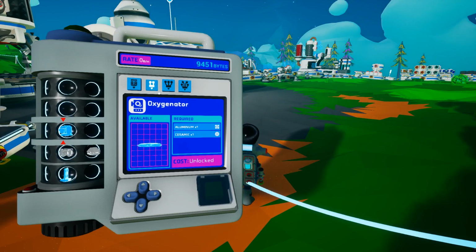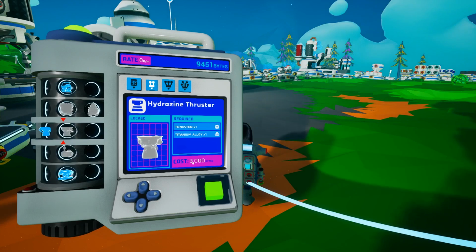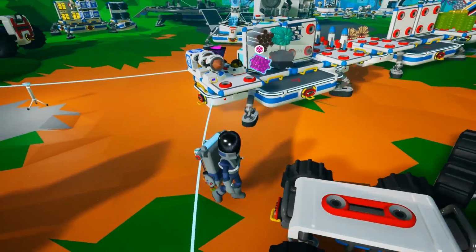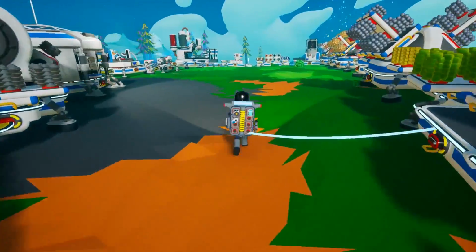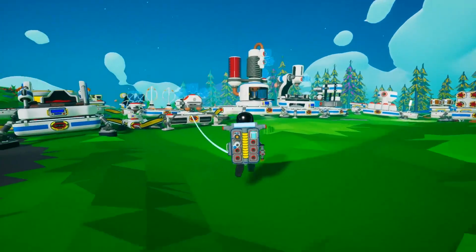And whilst I'm at it, hydrazene thruster over here. Tungsten and... oh no, titanium alloy. Now, that's okay actually, because I have a feeling... Unless this is bloody tungsten. Yeah, it's tungsten carbide. Damn it, I don't have any titanium alloy. That's easy enough to make, but it's a bit of an arse-ache, but we'll do that later. And for now, we can make fireworks and dynamite.